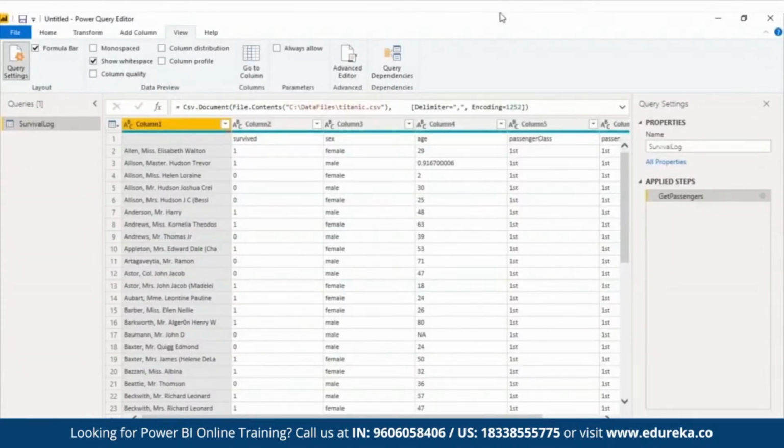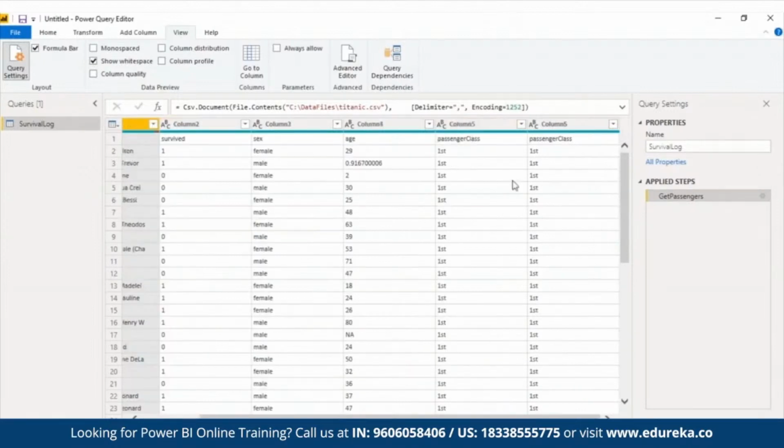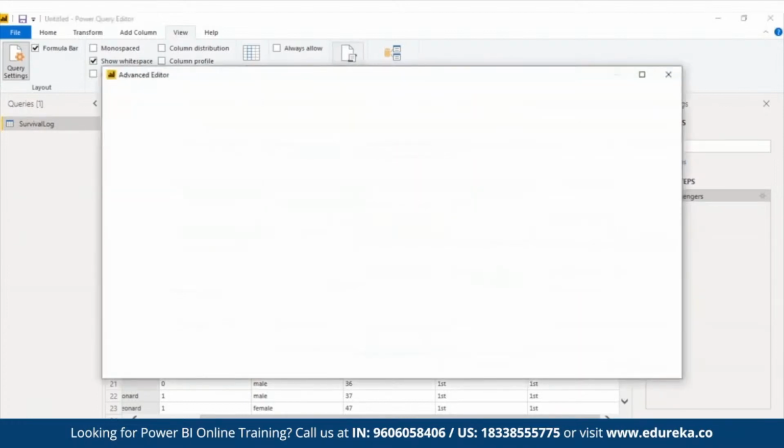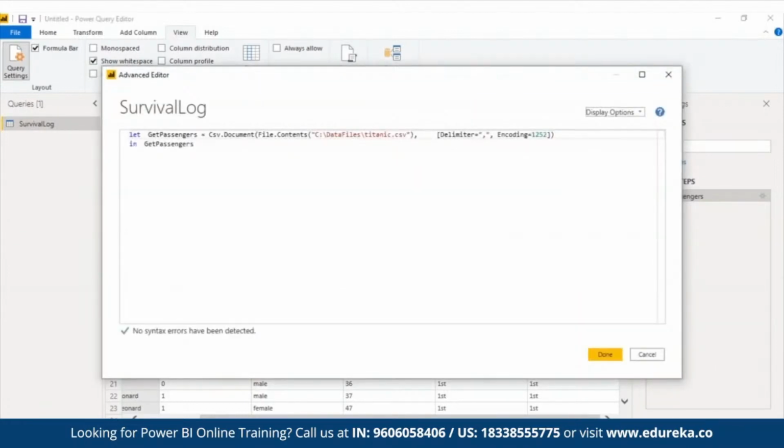Now, the next procedural step that you're going to add to your let statement will remove your duplicate column, or column 6, from your data set. Because your data set is saved as a table object, you can choose from a variety of Power Query table functions to update the data. For this step, you'll use the remove columns function to filter out that specific column. So again, I'm going to click on the advanced editor and get back to the query.